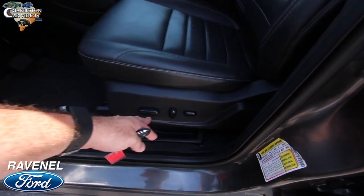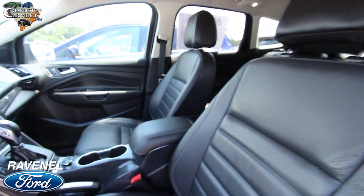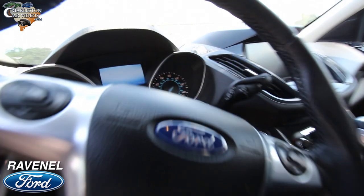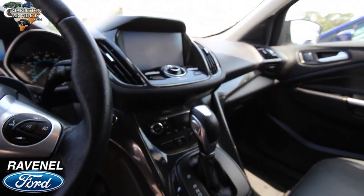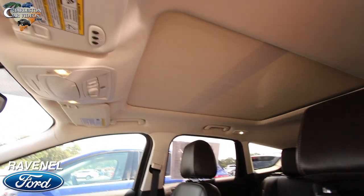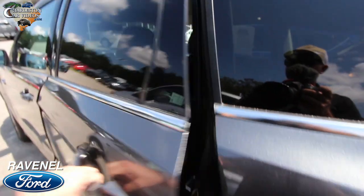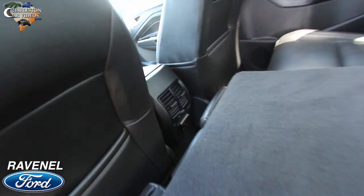There are memory seats, power lumbar, and leather seating. I do apologize for moving quickly — we have a lot of cars to film today. On the inside you'll find lots of LCD screens, Microsoft Sync, USB and auxiliary ports, and that massive sunroof stretching to the second row. You also get heated seats on the driver and passenger side, a start/stop engine button, and rear air for the kids.